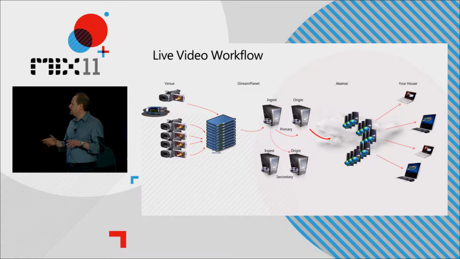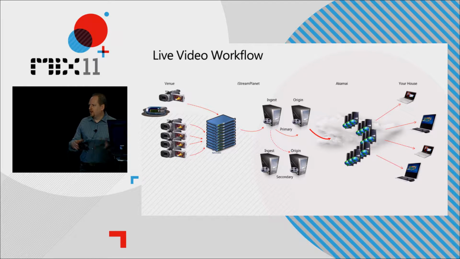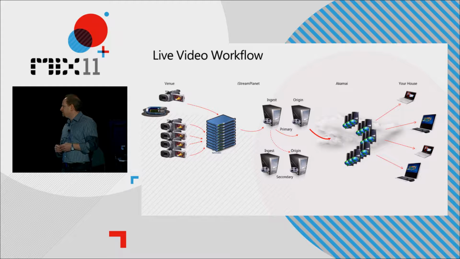But it was a very manual process. When we stopped everything down, we had to do the reverse. We had to go and stop the encoders by hand. We had to go and stop the publishing points by hand. And then we had to move the content from that live event off to a VOD origin. So we basically just pushed that content across to another origin in order to serve it out as on-demand content after the events have happened.